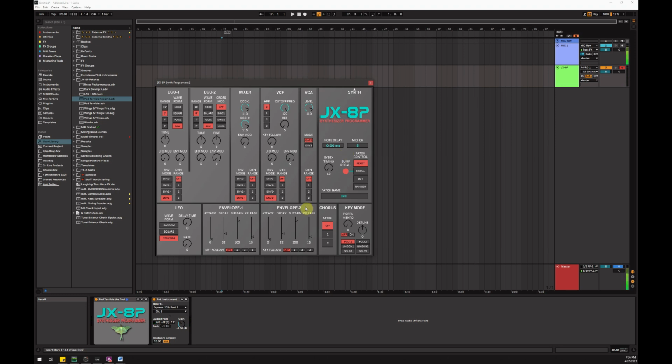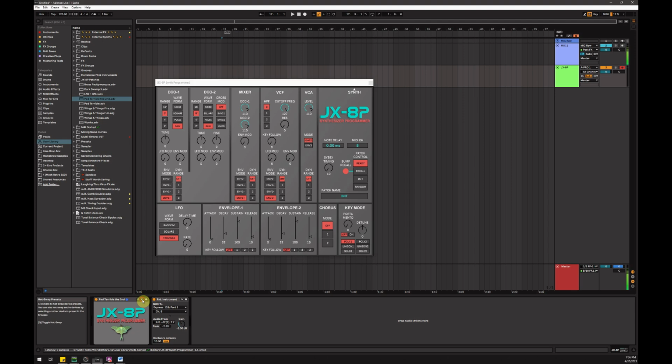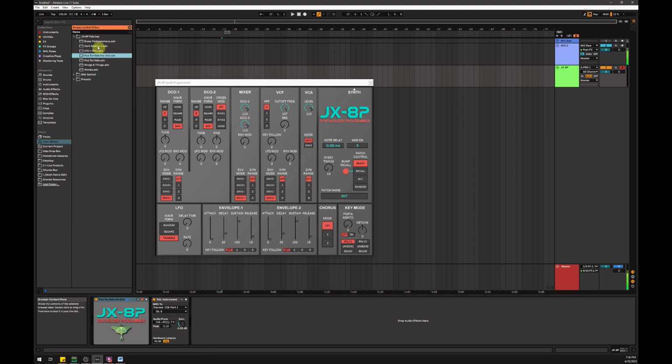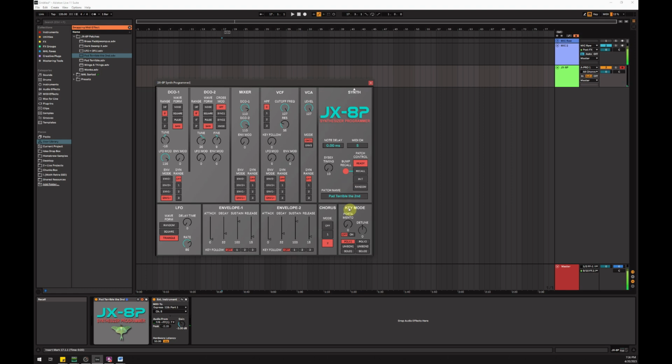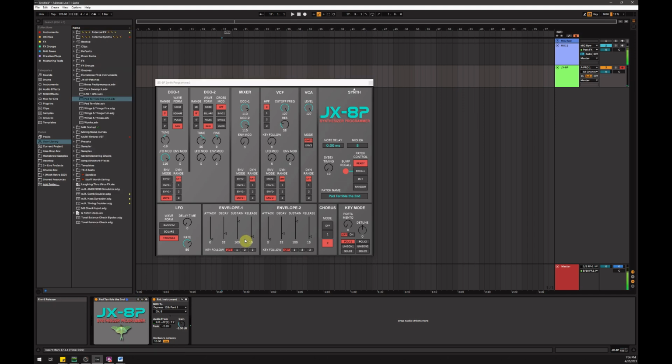So now, if I wanted to hot swap in my previous save, I would hit the hot swap icon here, and it'll open up the folder to which the last save was performed, and I'll bring in Pad Terrible II. Double click. It loaded it in here. As you can see, it's now called Pad Terrible. And now I'll just turn off the hot swap function. And now essentially my Max for Live device has been replaced with the Pad Terrible II version.